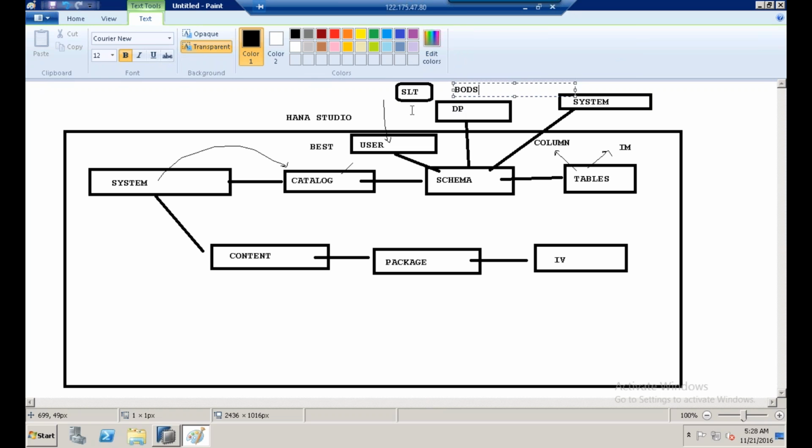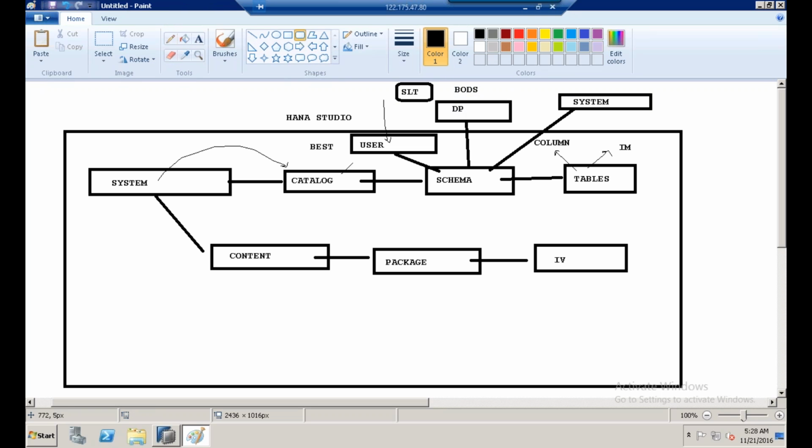BODS is another data provisioning method. All the SAP Landscape Transformation tables will be stored in this schema, just to get data in real time. Whatever tables you get in real time will get stored in the schema, and all the BODS related tables will be stored in the schema.